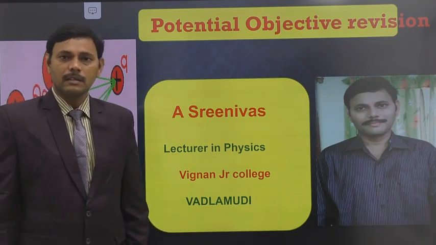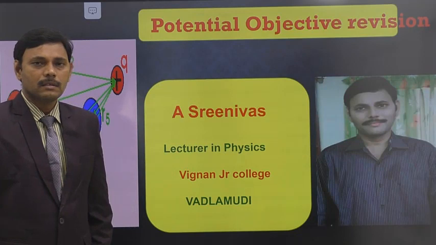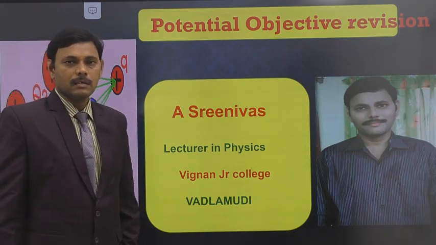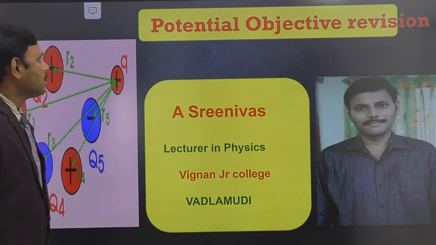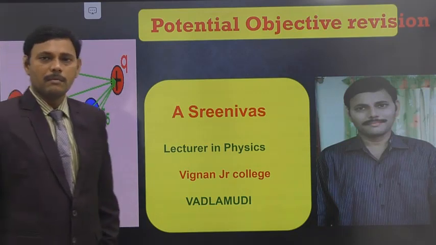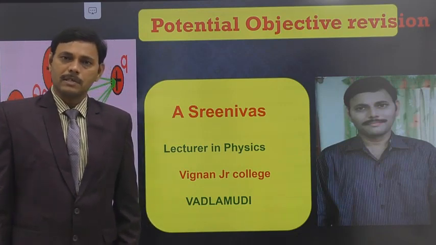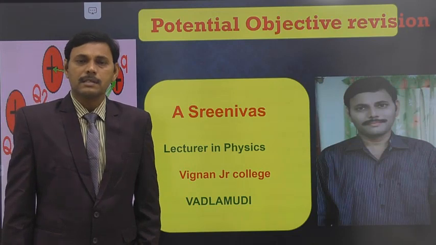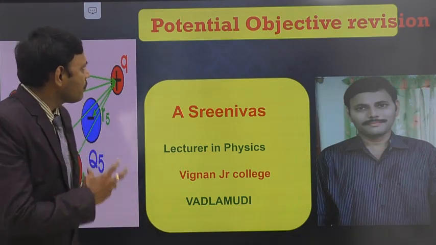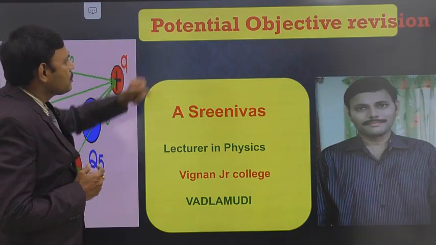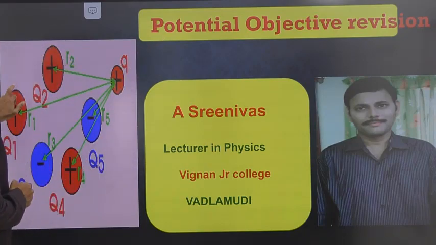Students, today in this part of our discussion, I would like to explain objective revision in potential. We know that capacitance and potential is a very important chapter from the objective point of view in JEE Main and EAMCET. In it, in this part of our discussion, we revise the equations belonging to potential.